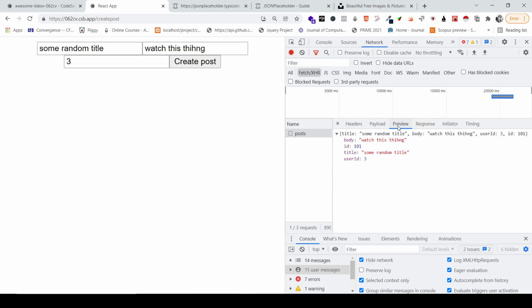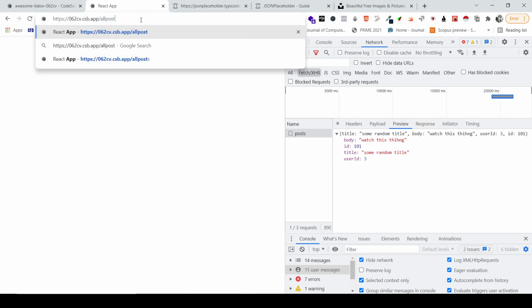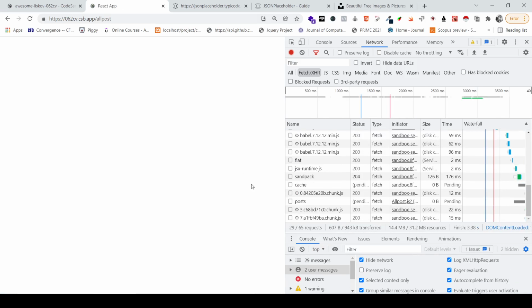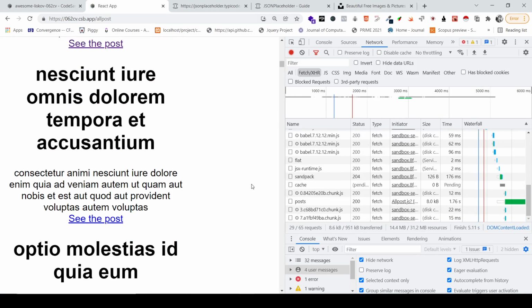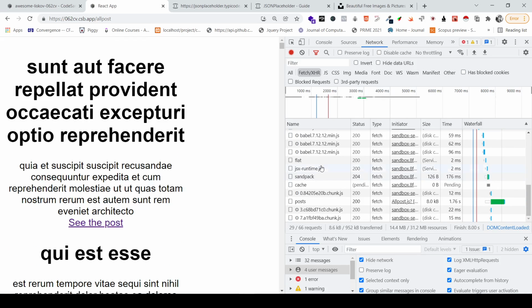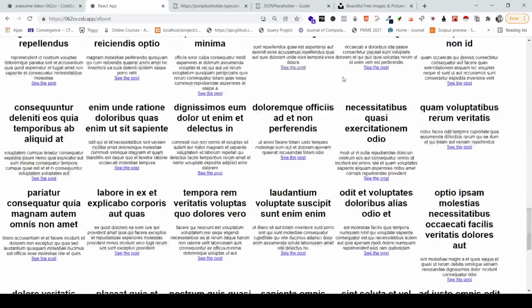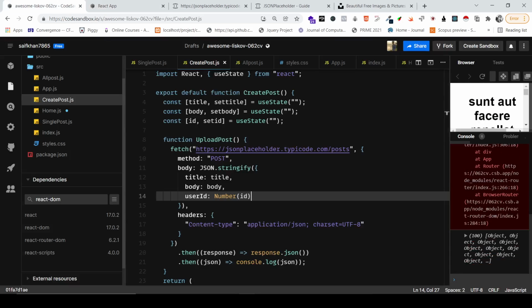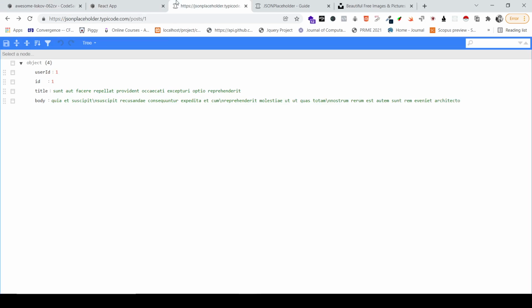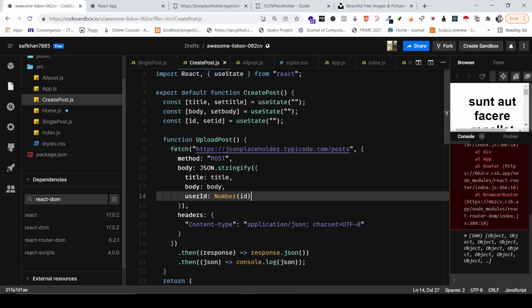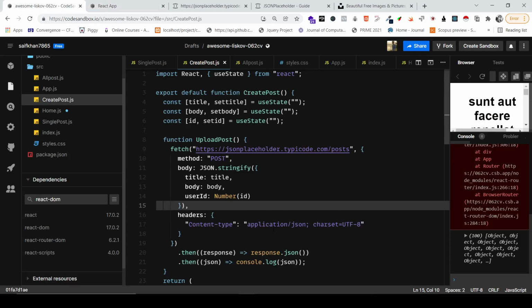So now, as you guys can see over here, we have posted the data to the server, but it won't actually add to the server because it basically doesn't allow us to manipulate the data that is inside the server. But you get the gist, right? I mean, we can basically create a post request in this way. So now similarly, we can also create an edit request. So if I want to edit a single post, then I can basically do it in this way. I'm going to show you in a moment.